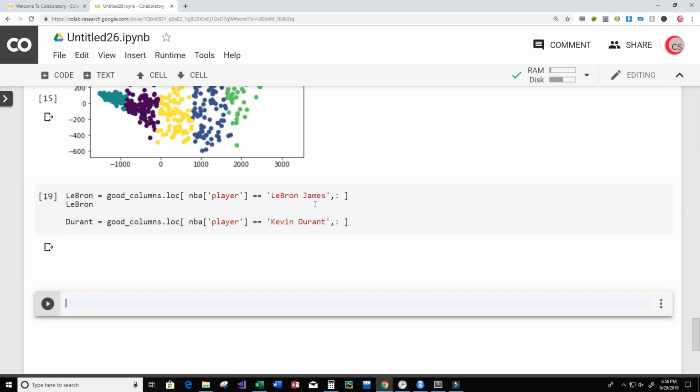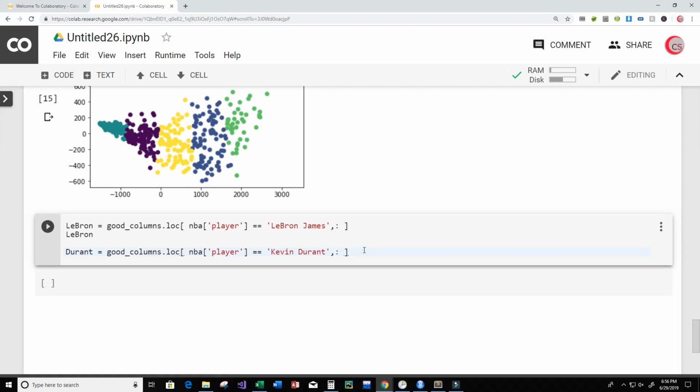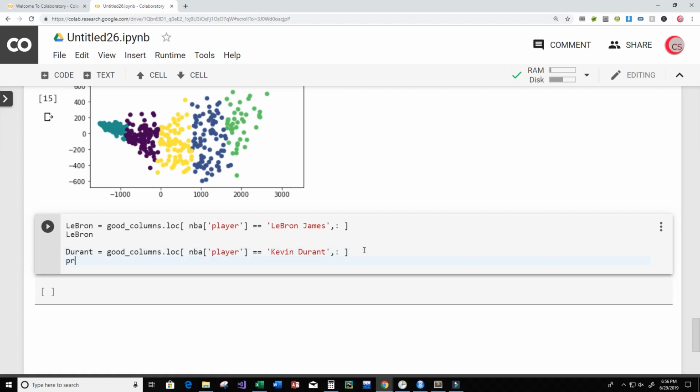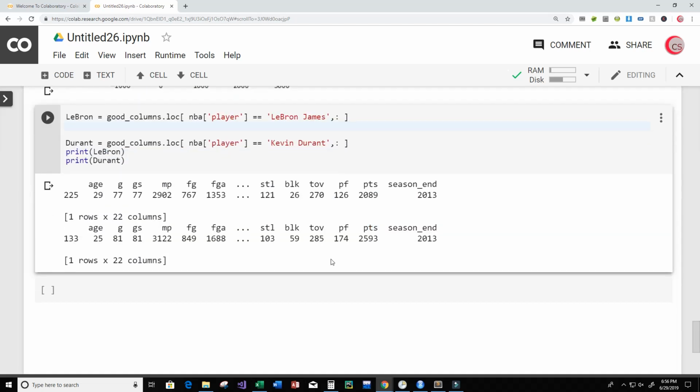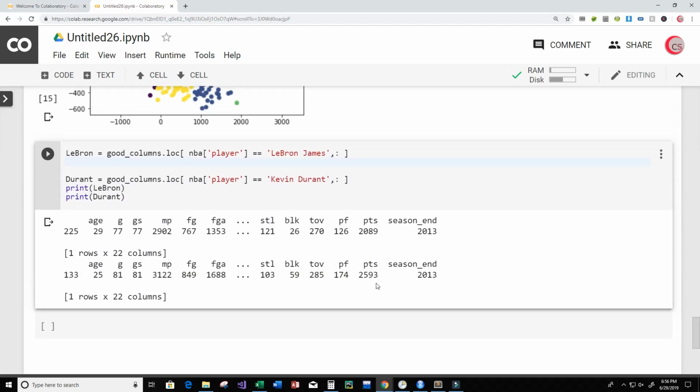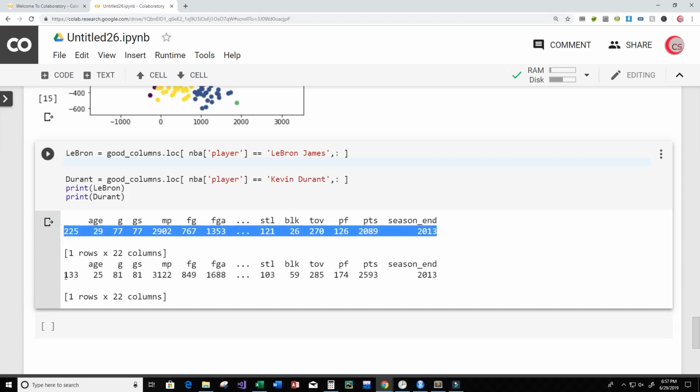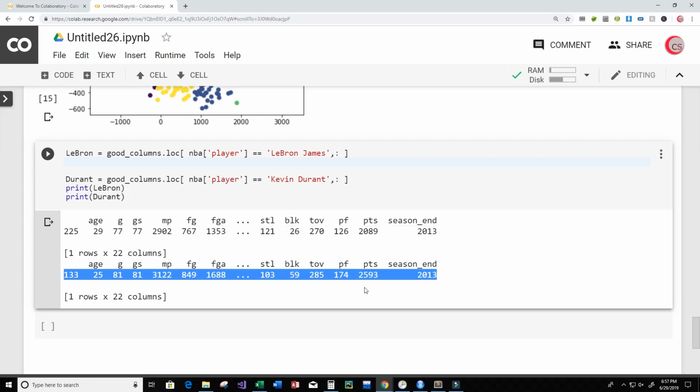All right, and I create another cell. So I want to print this time LeBron, and I want to print Durant. Okay, so let me run this. Excellent. So now we get data for LeBron James up here, and we get data for Kevin Durant down here.